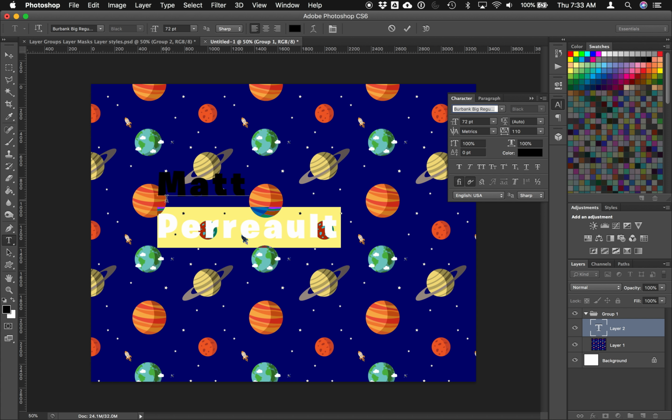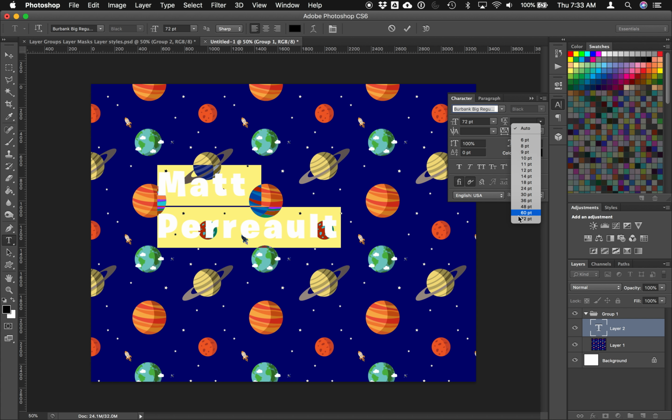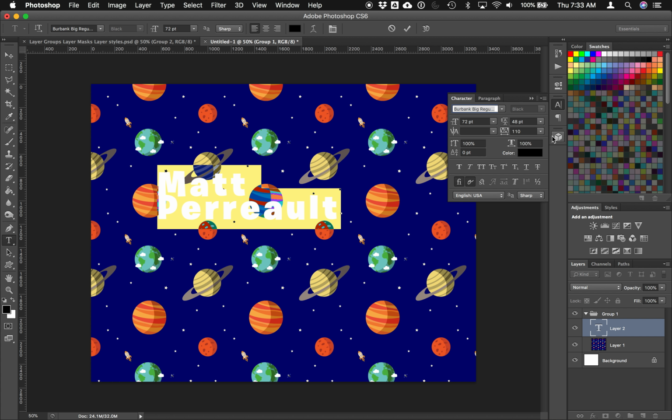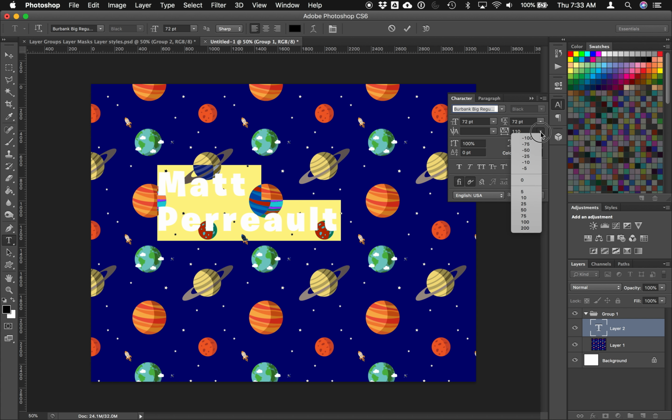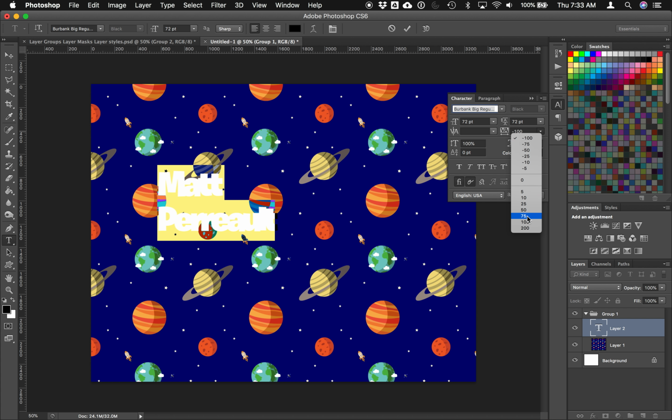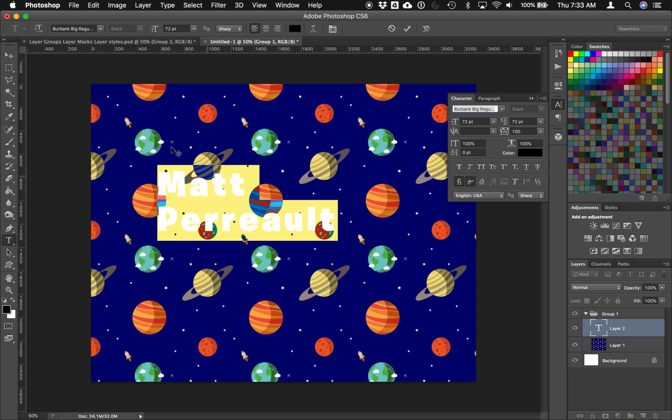If I put it on automatic, you can see it jumps to a more standard spacing apart. But interestingly, you can change this number to anything lower or higher than its original number to do things like having the letters touch a little bit or overlap. And interestingly as well, you can adjust this number to change the spacing between letters. So here there's 0, or the standard spacing between letters. Here's what 200 looks like, so very wide. Negative 100, they're all bunched together. Let's try 100. There we go.